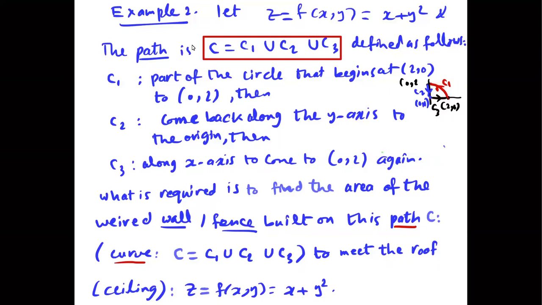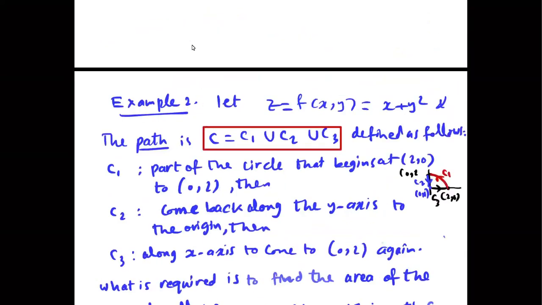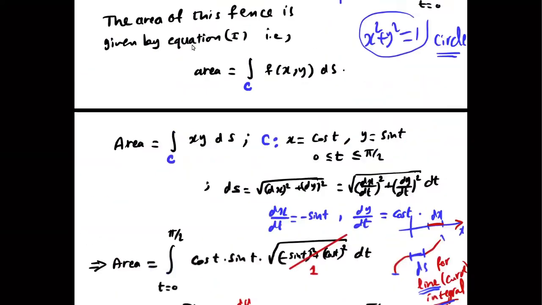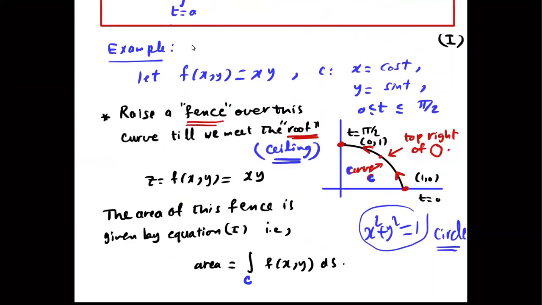So how do we do the integral? We have to partition the integral into three integrals. The first is the curve integral or line integral over this quarter of the circle, like what we have in example 1. Look here, this is a quarter of the circle. See, here is the C1 we have now.